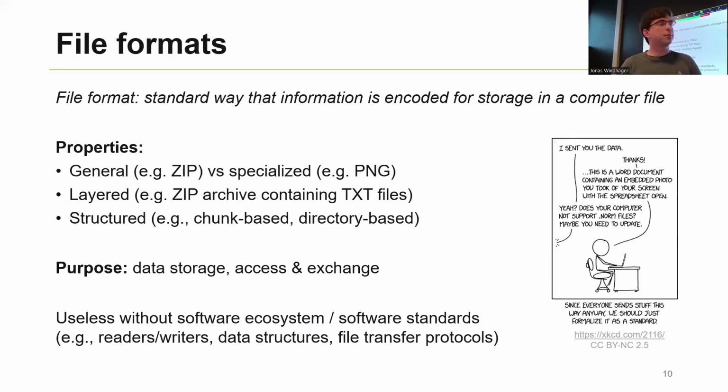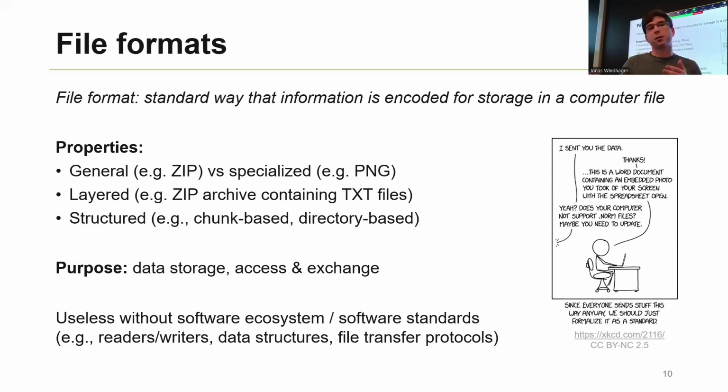And file format, well, it's a standardized way of encoding any information. They have many different properties. They can be general or more specialized. They can be layered. So, for example, one file format uses another file format in order to define a new file format, etc. And they are, in general, a structured way of representing data, but it's either chunk-based or directory-based.